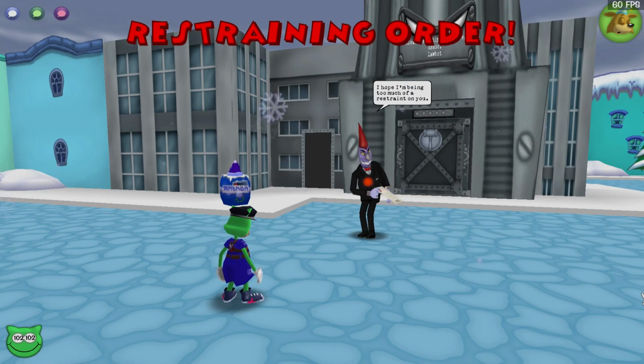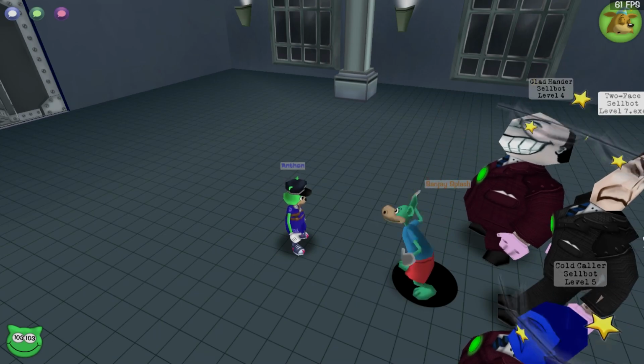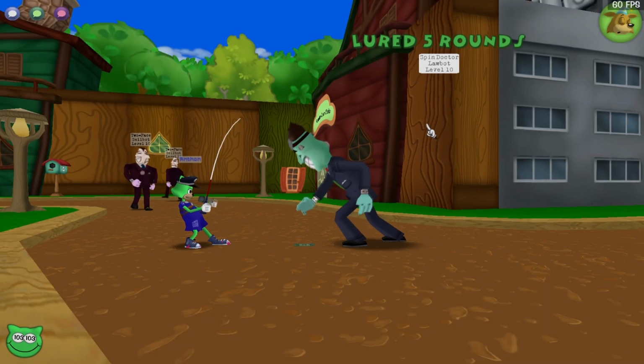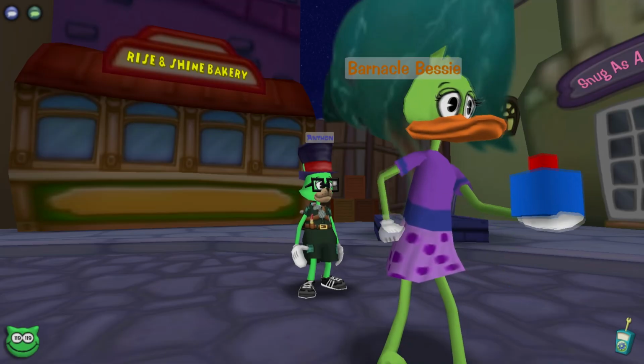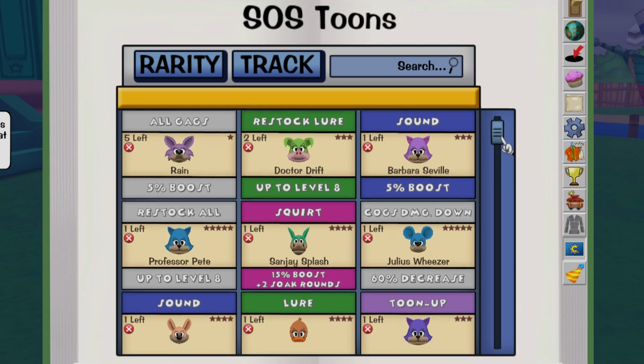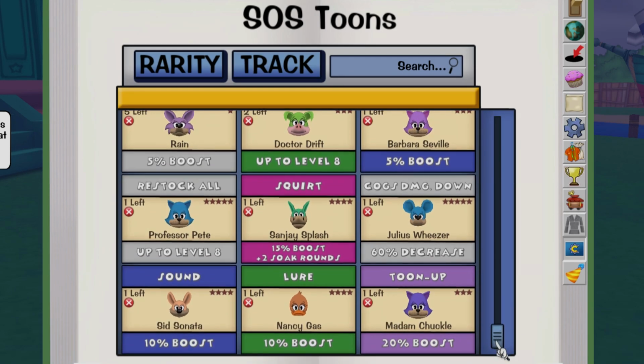Some other things I find annoying they did was they sort of nerfed SOS cards. Now, what do I mean by that? Well, they're kind of useless for when you need help. Some of the SOS cards that would usually kill cogs don't really do that anymore, they just give you a bonus on a certain gag type.